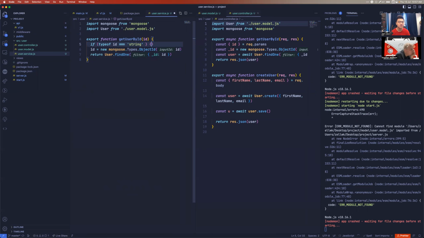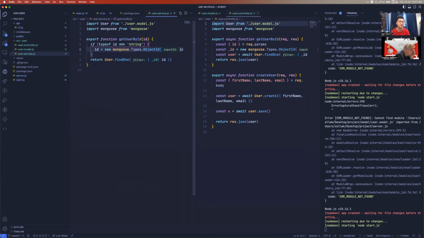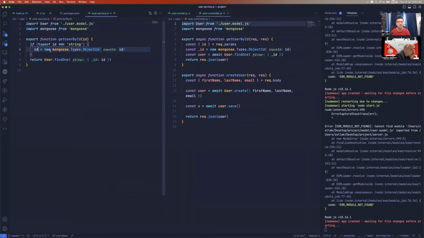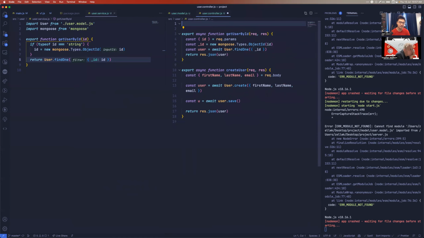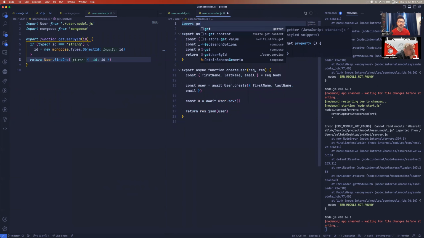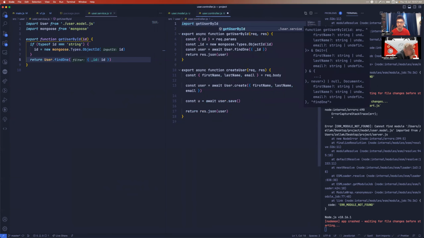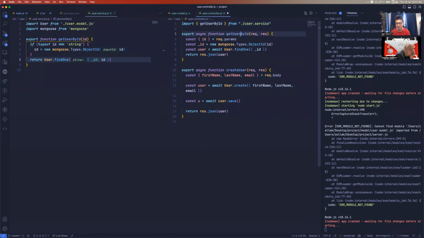Looks a little bit wrong. There we go. Okay. And inside here, we can just import get user by ID from the user service. But since it's the same name, I typically just do import star as user service.